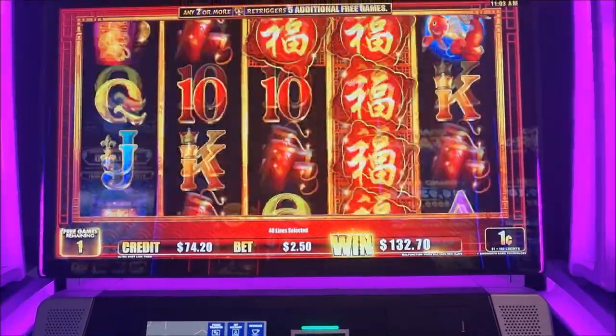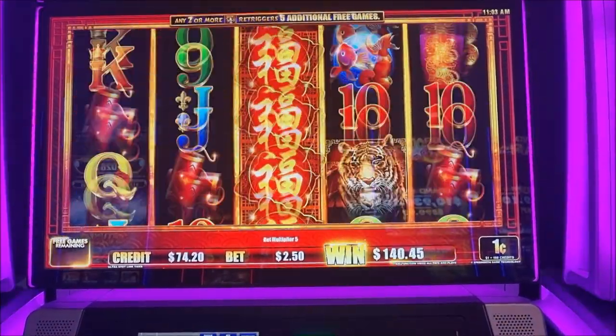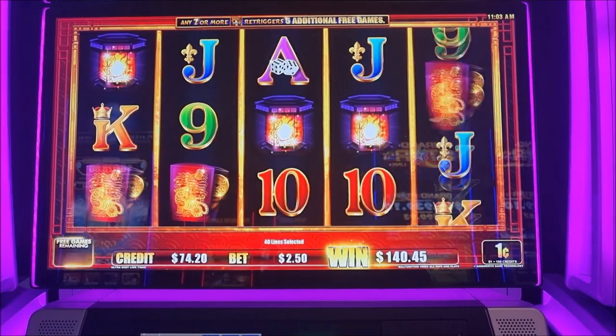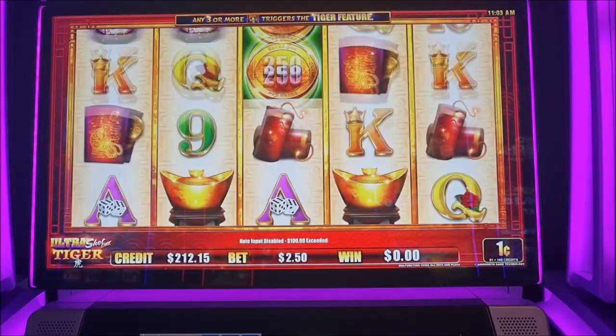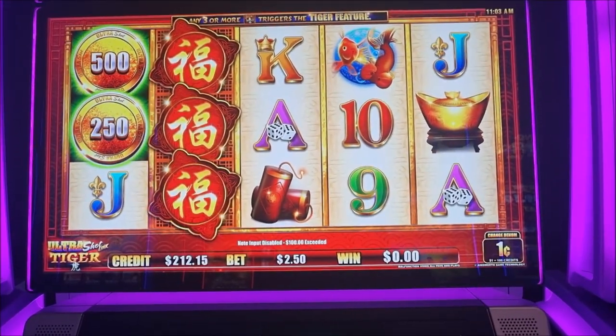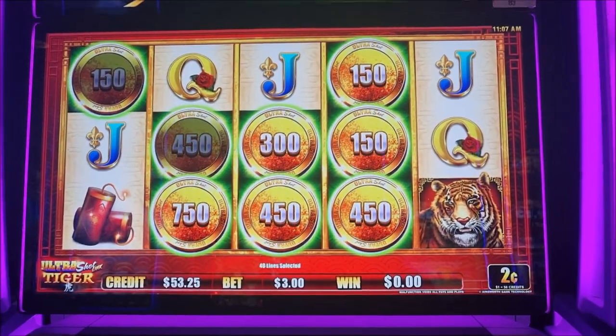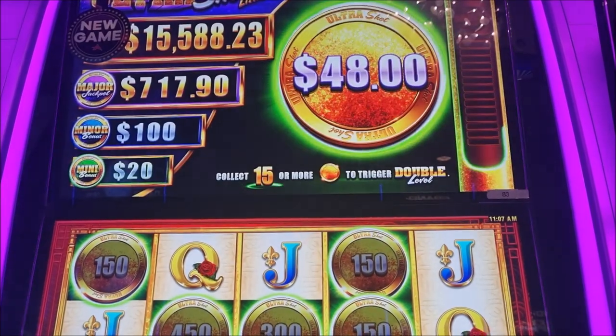130. Oh, 2 to go. Come on, Tiger, we need a Tiger. Last one. $140 bonus. Beautiful, Mr. Tiger, beautiful. All right, we got this ultra shot bonus.